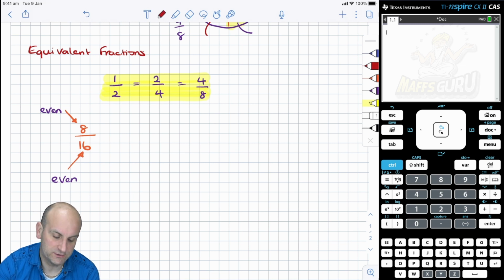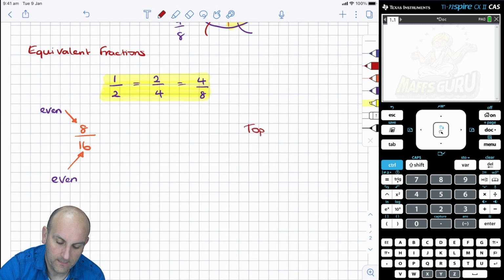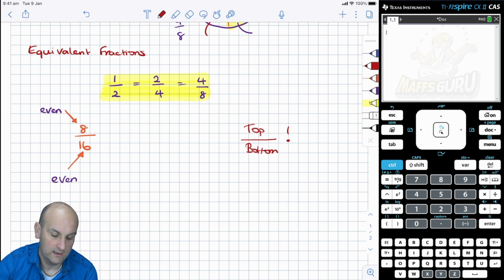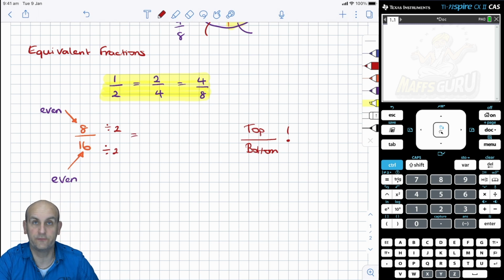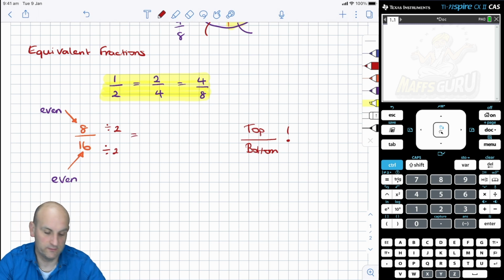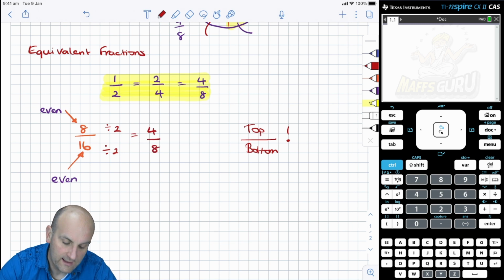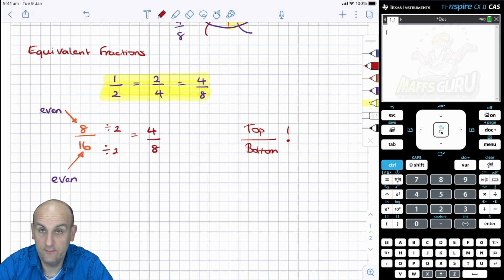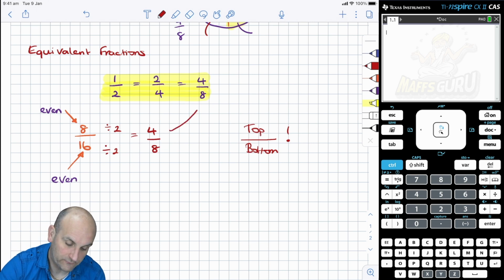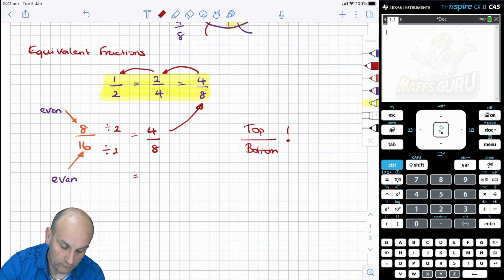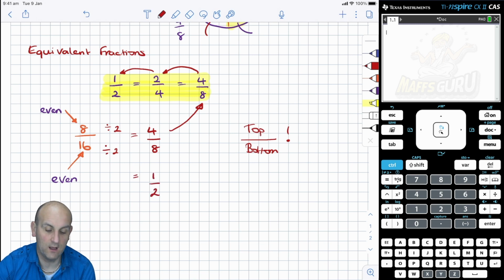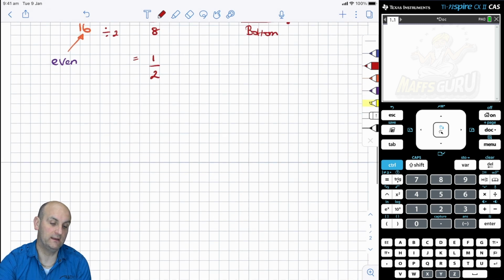But what we got to remember for fractions is what I do to the top, you must do to the bottom as well, right? So you must do to the bottom as well. So if I divide the top by 2, I have to divide the bottom by 2. And I'm going to write equals because by doing that, we're making them equivalent. So I get 4 on 8. Oh, all right. And there we go. Now I already know, because I've seen from my diagram here, that 4 on 8 is exactly the same as 2 on 4, which is exactly the same as a half. So I could now write straight down that that is the same as a half. All right, just ka-ching, thank you very much, write it down as a half.